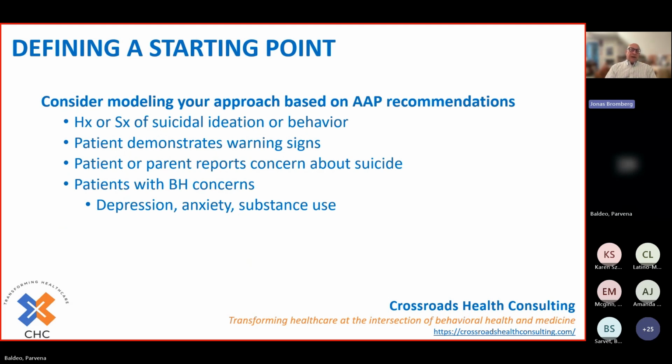And one way to start is to base your approach on the AAP recommendations, either starting with patients that have a history or symptoms of suicidal ideation. The patient demonstrates some warning signs or communicates in some way that they're contemplating suicide. Patient or parent reports some concern, or thinking about segmenting this in terms of patients with behavioral health concerns, with depression, anxiety, substance use are often good populations to consider starting with.